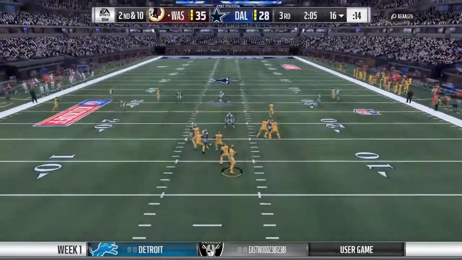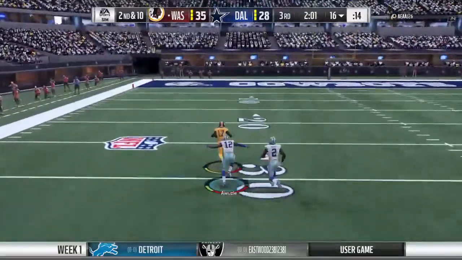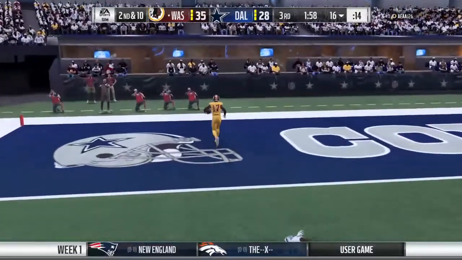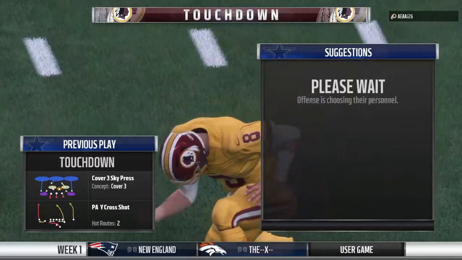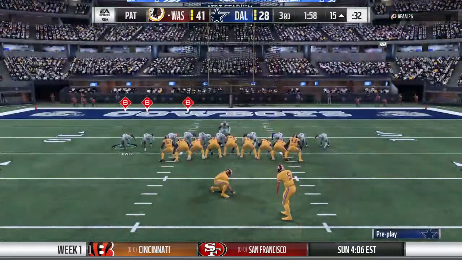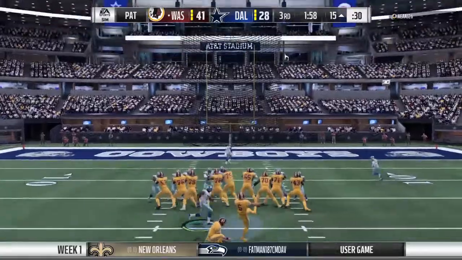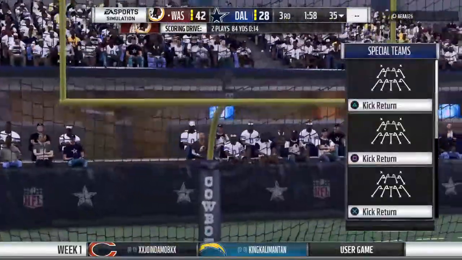They go play action, Cousins. He's going to sling this deep downfield. And that's caught inside the 35, and he is into the end zone for a Washington touchdown. A big play there, now with his third touchdown in his first ever NFL game. And the Redskins find a way to stretch their lead. The lead is up to 14.